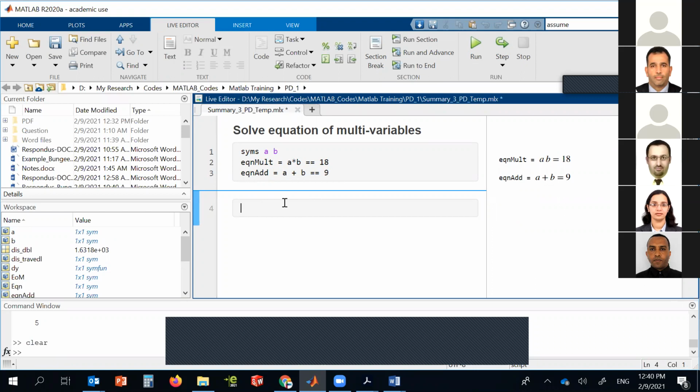Of course, the equations can be more complicated, but I chose them to be simple, just to show the command.